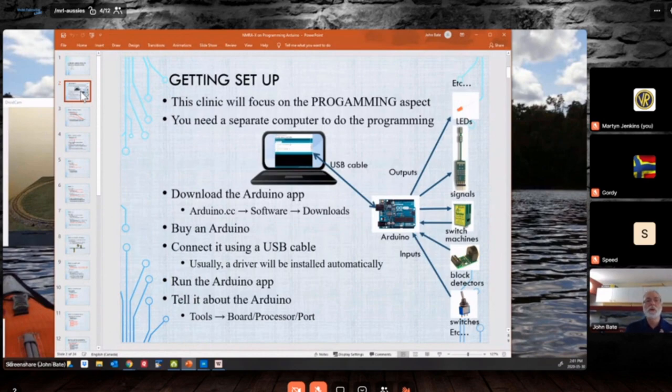Why you or how you program an Arduino is, this is the Arduino here, this little guy. Hopefully you can see my cursor on the screen there. And it is a computer, but it has no keyboard, no mouse, no monitor, no network, none of the usual things. It's meant to be an embedded system. It's been meant to live inside something, a car, a toaster, or a model railroad. But you can't program it because you can't interact with it as a human. You need a regular computer for that, a laptop, a tablet, something like that.